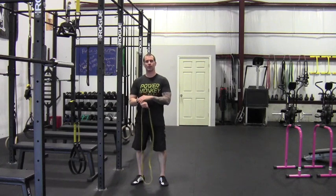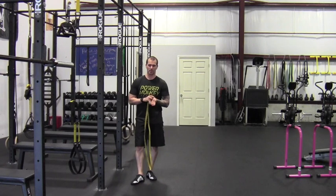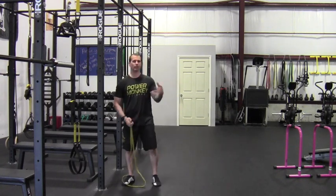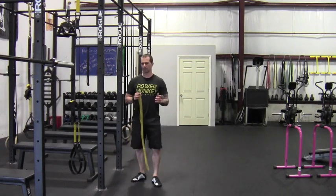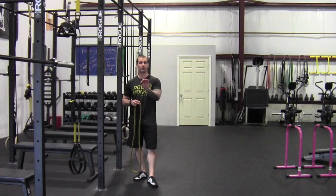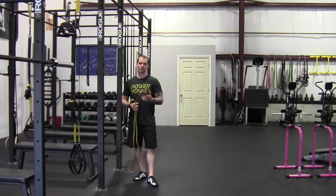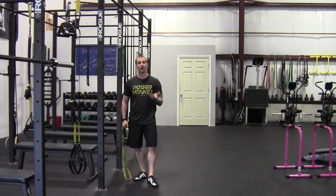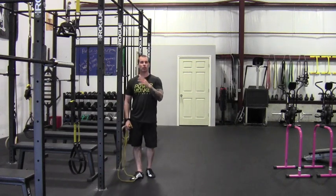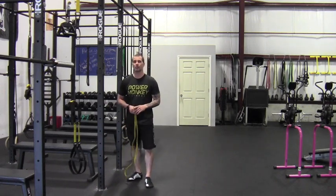Alright, for the two-movement arm finisher I mentioned in the write-up, it's going to be 100 reps total — 50 targeting the biceps, 50 targeting the triceps. I like to throw this in with clients and members here at the facility now and then, just to get away from traditional sets and reps like 3 sets of 10 or 4 sets of 8. This one is a 'you call it' type of thing — you give them 50 reps of bicep curls and 50 reps of tricep pressdowns, and they break it up however they want. No two people do it the same — some do 10 for 5 rounds, some try 20-20-10, some go 25 and 25. As long as form stays good, let them rep it out however they want.